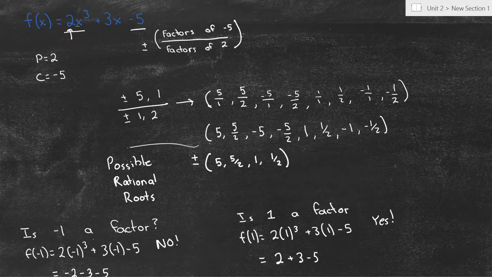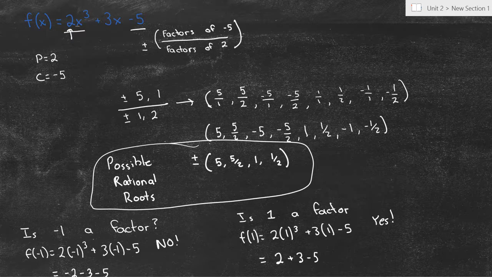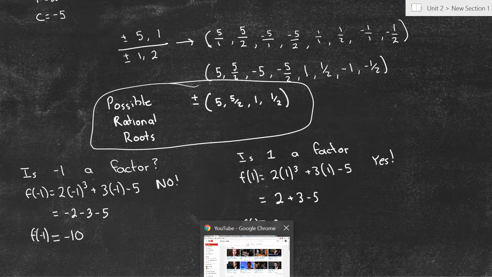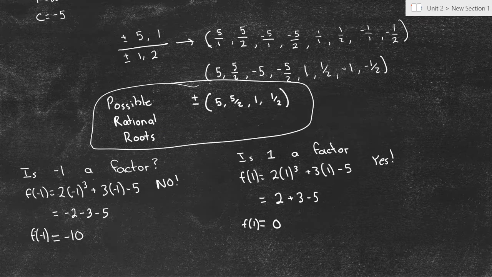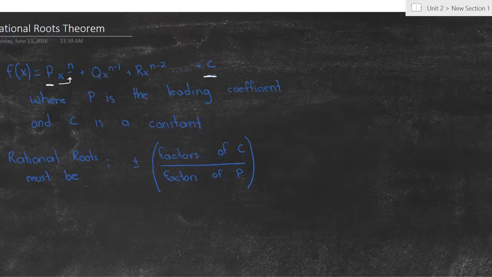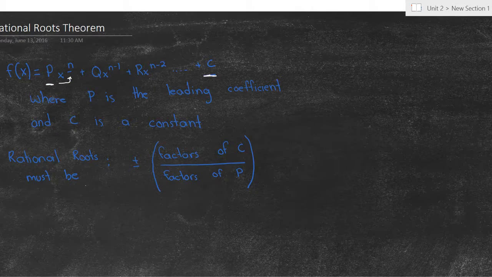So what the rational root theorem helped us do is figure out our possible rational roots, and that makes it a lot easier to figure out the actual roots because we can check them. Be careful though, because just because they are possible rational roots, most of them will not actually be factors. Just like this negative 1, it was one of our possible rational roots, but it was not actually a factor. So really this theorem gives us some values to check. It does not necessarily provide answers.